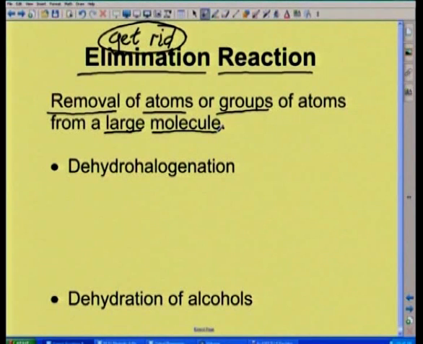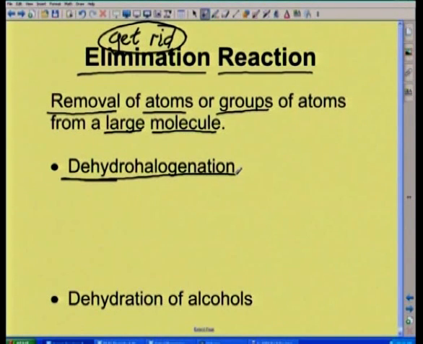Okay, so when you remove it, you're going to end up with something else and you're going to have other things taken out. That is removal. So we call this type of reactions elimination reactions. Okay, and we've got two types that we can look at when we talk elimination reactions here. We have the dehydrohalogenation. Now, the word D means you're getting rid of something.